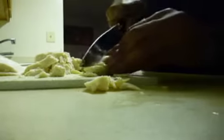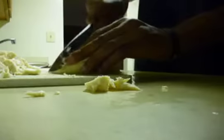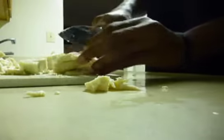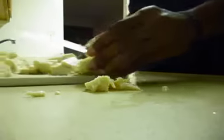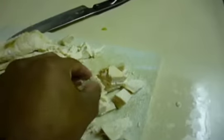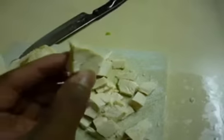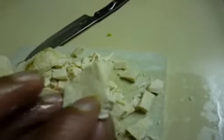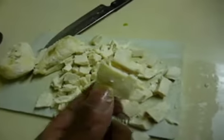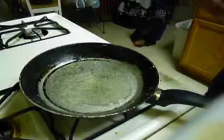Turn that. Once again, just like the green peppers, it's really nothing to it. I'll be doing this in no time. I won't even have to watch a video. I probably should have went on and did a little bit beforehand, but like I said, just squares. You can cut them whatever size you want them to be. Some people like them smaller. Some people like them thicker. This is my personal preference here.